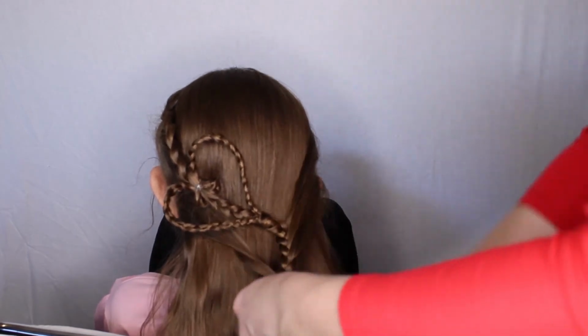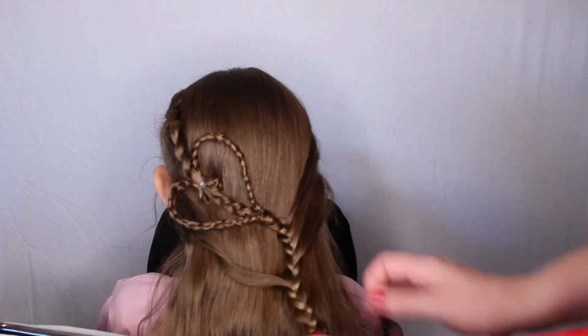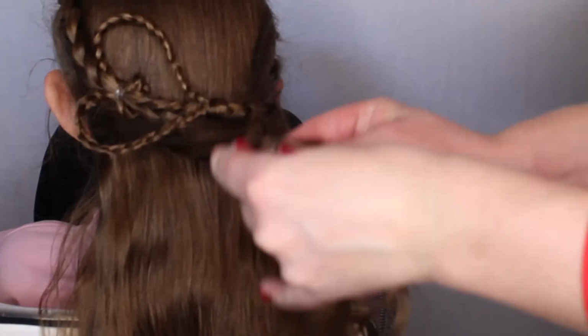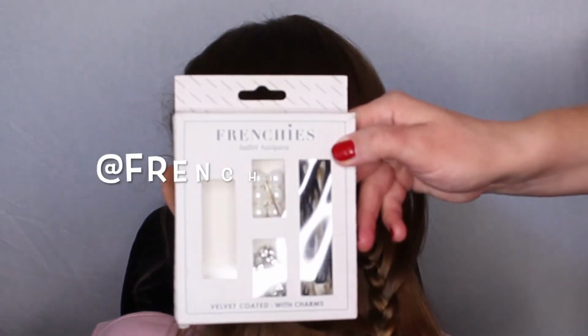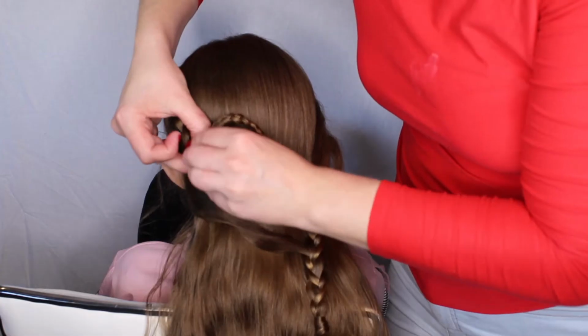This is going to make a beautiful tapered look. Perfect for Valentine's Day. Just add an elastic at the end and then cover it the same way. And there's your braid. I'm also going to add just this beautiful gem from by Frenchies.